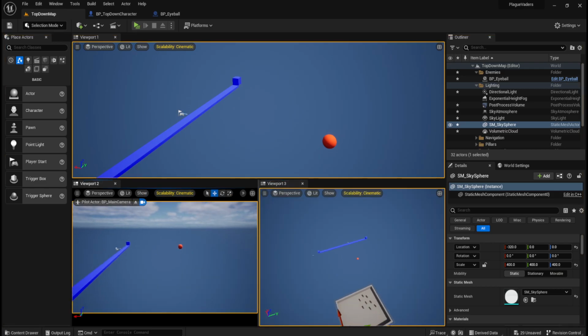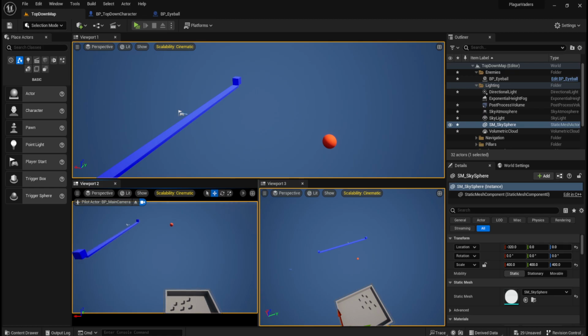There we go. Oh wow, that is actually really close to the player.